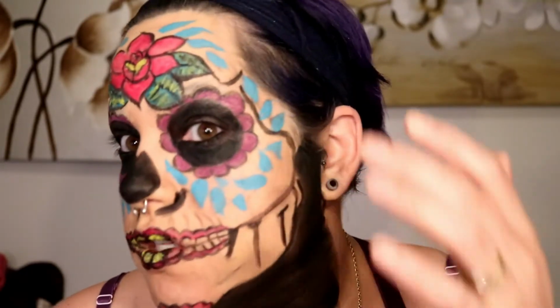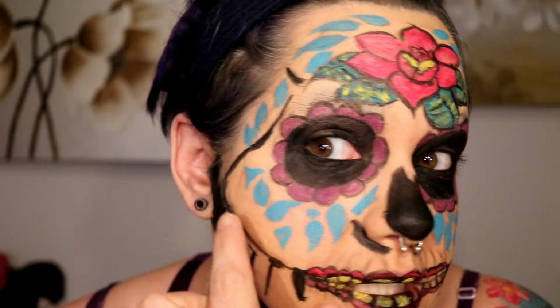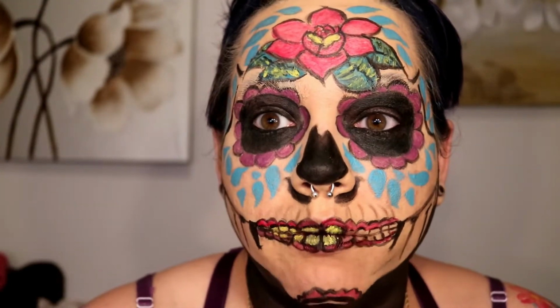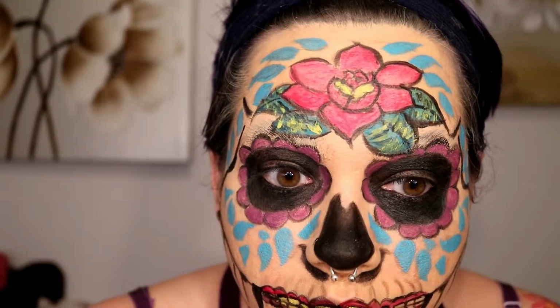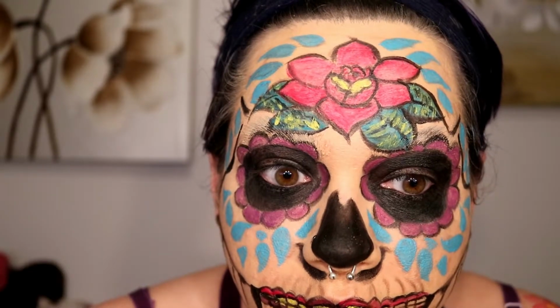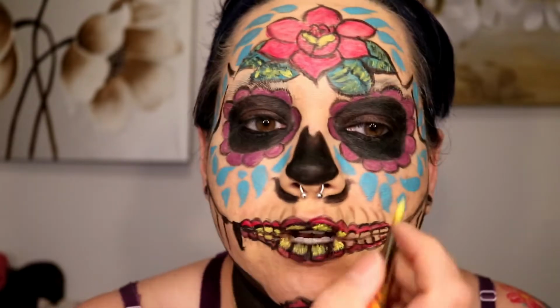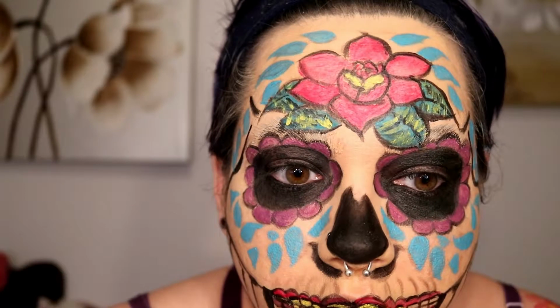Alright guys, so I have just gotten in the zone and I'm just bashing this out. As you can see, I've done a little detailing around here. I haven't quite detailed the actual leaves yet, which I'm going to be doing. But right now I'm using a yellow body paint to fill in my lips where my teeth go. I've carved out the gum and everything, and I still have to detail underneath it. But I thought I would show this bit real quick.